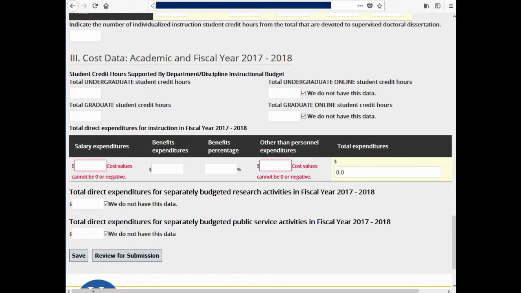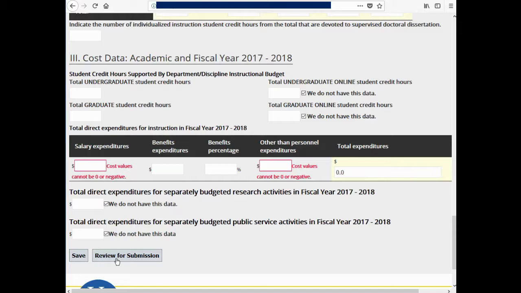There are two buttons at the bottom of the page. If you have partially entered data, please make sure to click on the Save button before leaving the page. If all your data is entered, again hit the Save button and then click on the Review for Submission button. If red warning messages remain on the page, a text box will appear and will ask if you have verified the data is correct. There is room to explain why the warning messages remain.